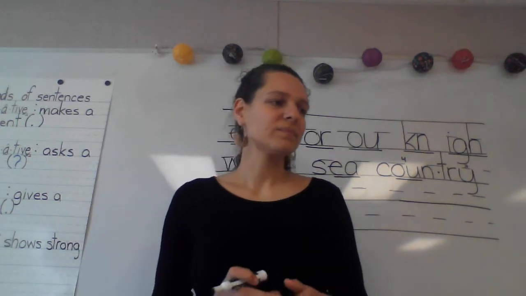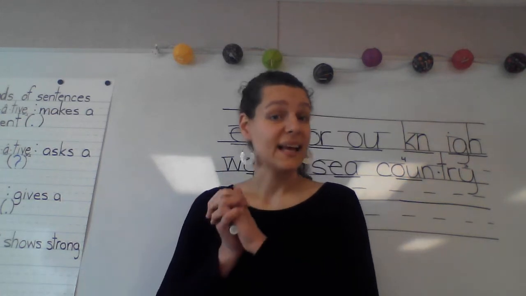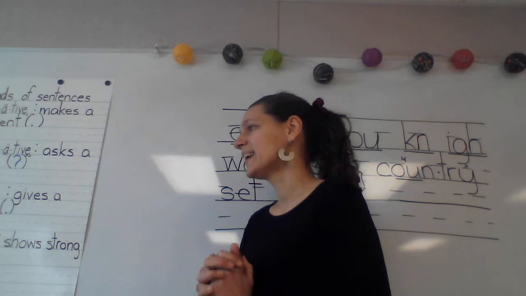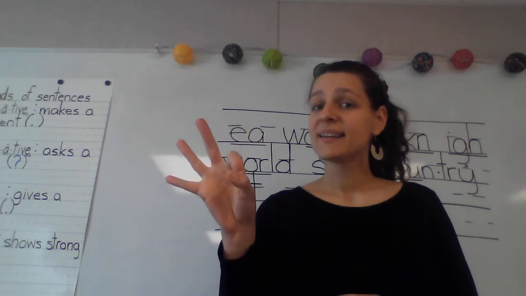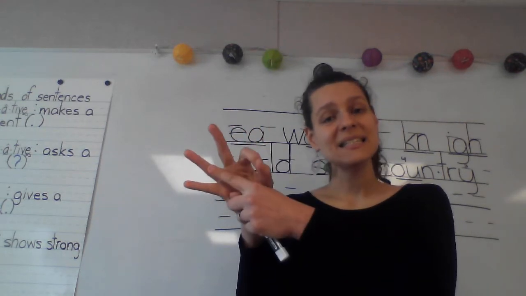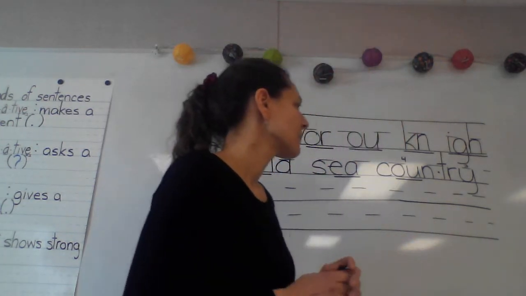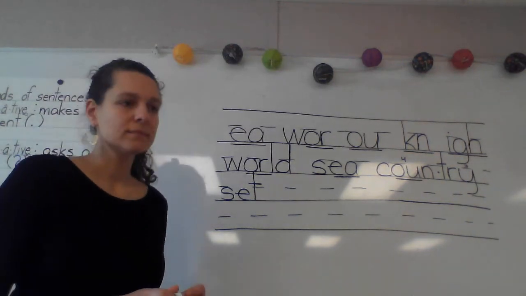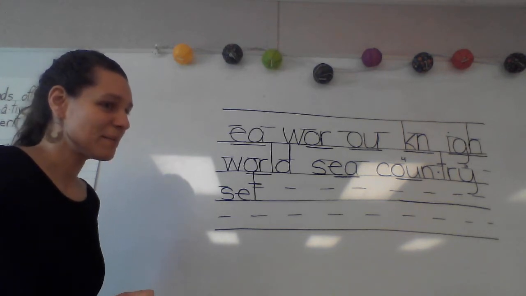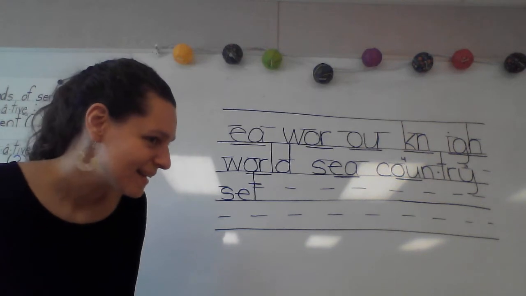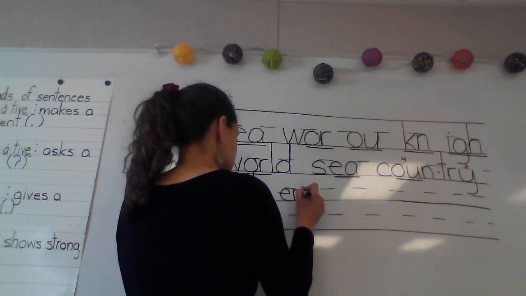Class, what's the word? Good, end. I was sad when we reached the end of the book because I liked it so much. End. What sounds do we hear in the word end? Good, our sounds are n, d. All right, say the sounds while you write them. All right, put your finger under that first phonogram, class. What is it? Good. N, d.